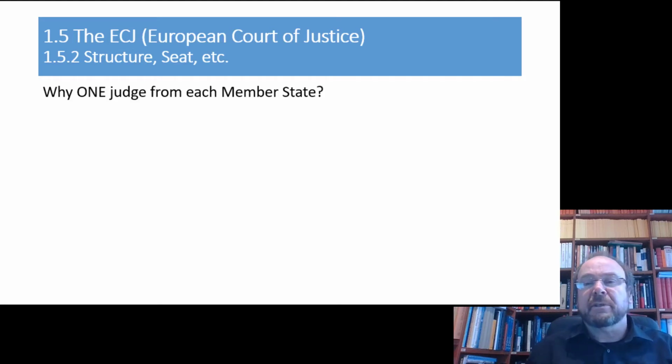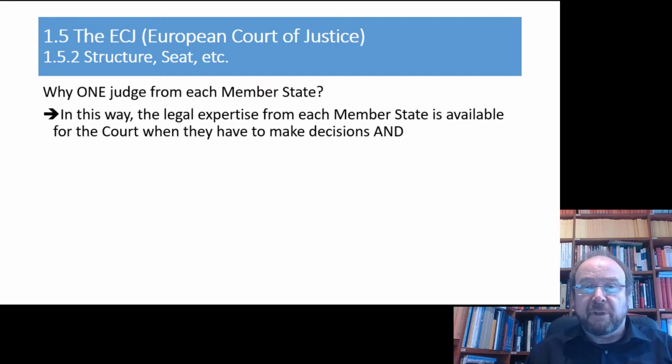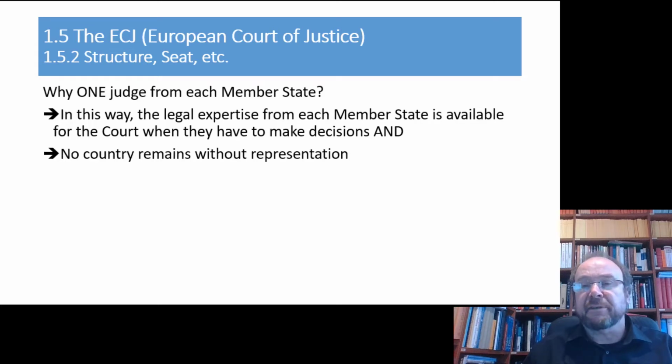Now, the first question is naturally, if we look to the structure of that court, why is there one judge from each member state? Well, all the member states should have equal rights. You know, the EU is an association of states, and states always take great care that they have equal rights. And in practice, this system also makes sure that the knowledge about the legal system of each member state and the ability to work yourself into the matter, how it is regulated at the moment in a certain member state, that this expertise is available within the European Court of Justice for every country. And you leave no country without representation. So each country can have the feeling that these are not foreign judges, but these are judges where they are represented.